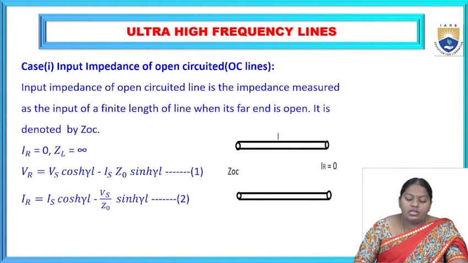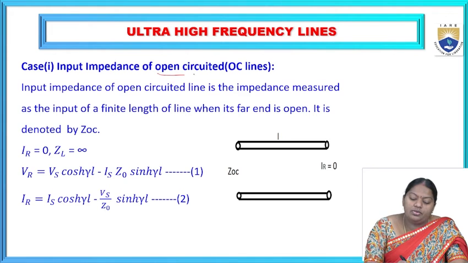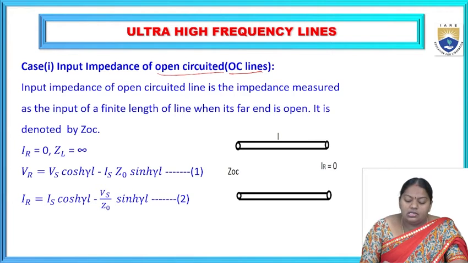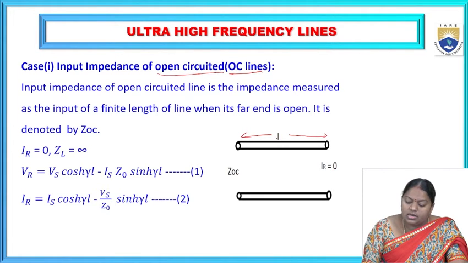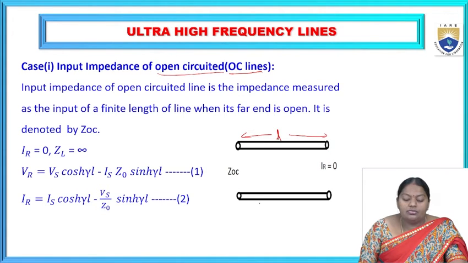The first case, input impedance of an open circuited line. As the name suggests, these are called OC lines. Now, in order to analyze this, consider one simple transmission line circuit. The total length of the transmission line is given by L, and we analyze the circuit for the open circuited line. Hence, in the load case, we just assume it as open circuited. Open circuited means that the current in the load must be equal to 0. So IR is equal to 0, and in this case the circuit is considered as an open circuited line. From this we are going to define the input impedance.